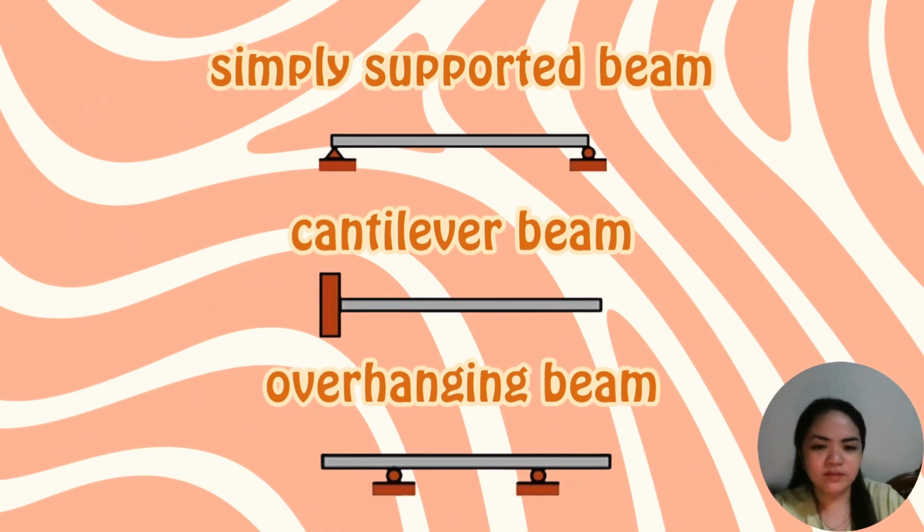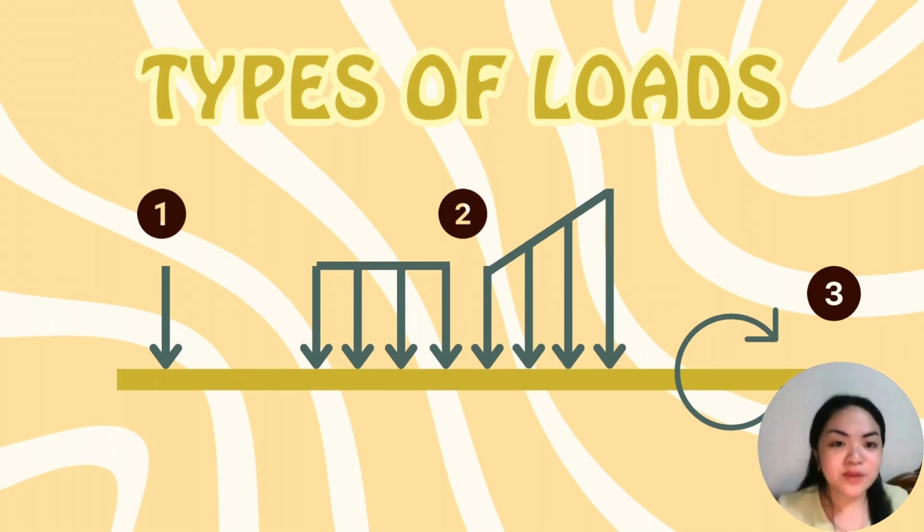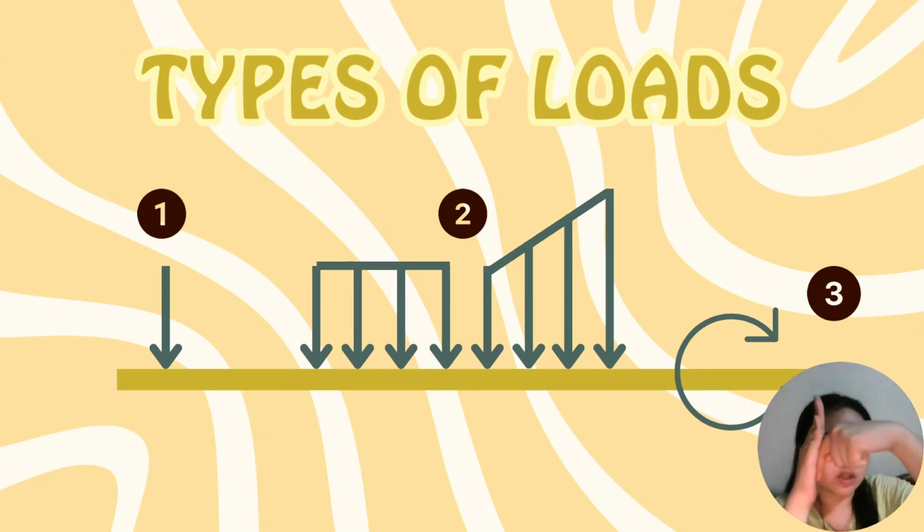So, moving forward, meron tayong types of loads na may encounter during our computation part. Ayan yung mga types of loads na aaralin natin. So, for number 1, that load is called a concentrated load. It is a force supplied at a single point or over a very small area, resulting in a significant force exerted at that precise location. So, ibig sabihin nung sinabi ko na yung sa number 1, yung load na yon naka-point lang siya or na-apply lang siya sa isang point, sa isang place, or sa isang exact location.